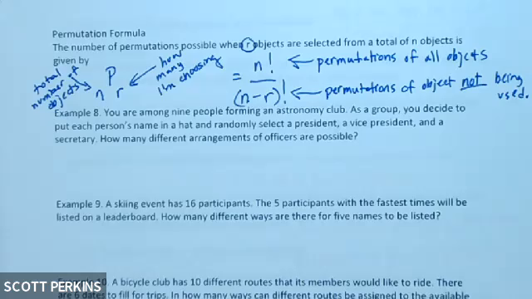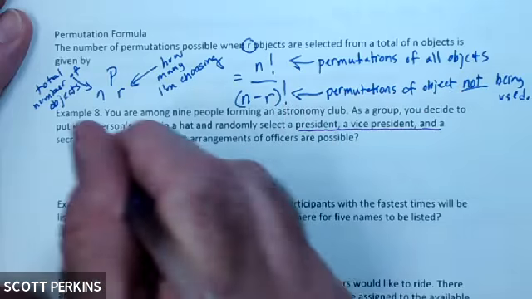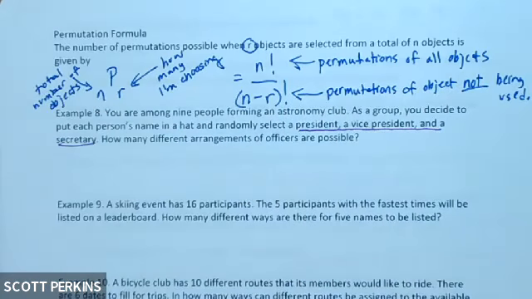There's a ranking. There's a hierarchy. If you get picked first, you're going to get a different position than if you get picked third, right? So that's why order is important. Anytime there is an inherent ranking or hierarchy or something like that, that indicates order. So in this one, the order is important because there are different positions.